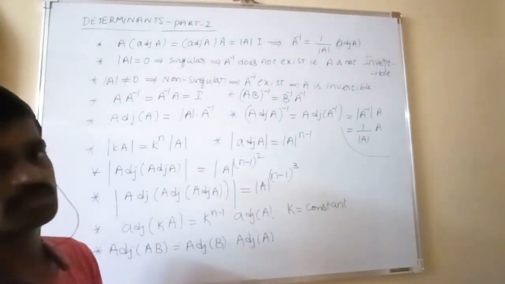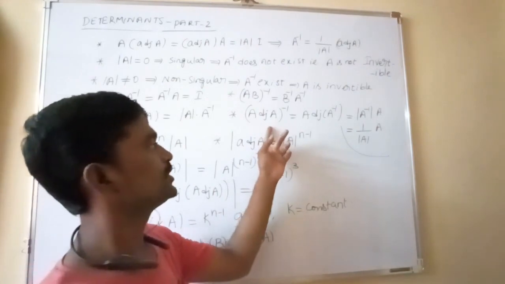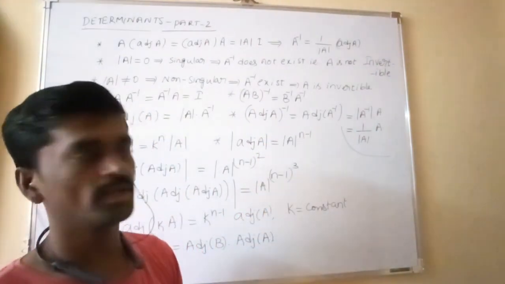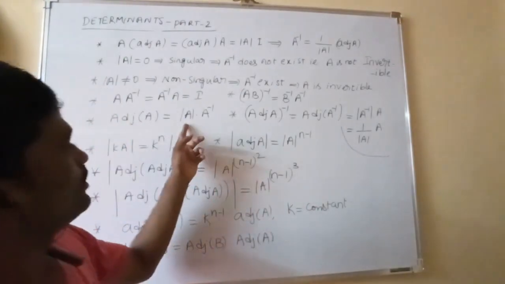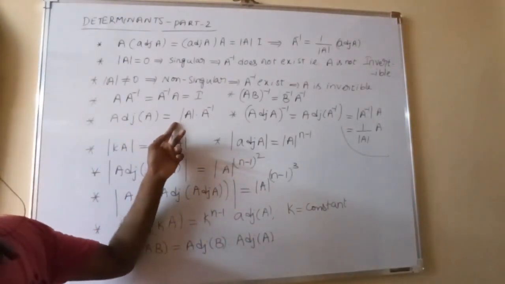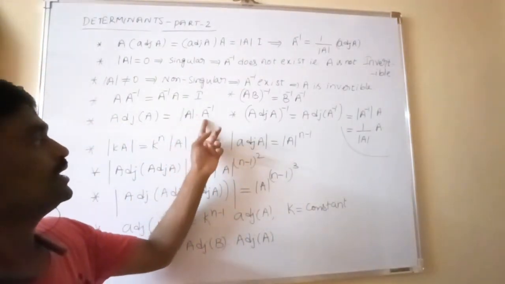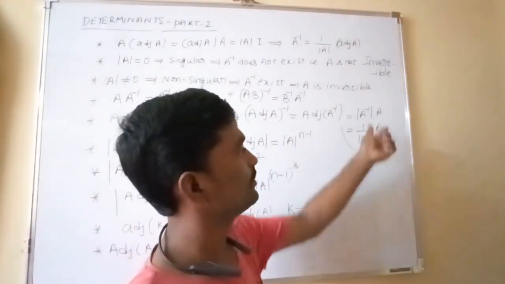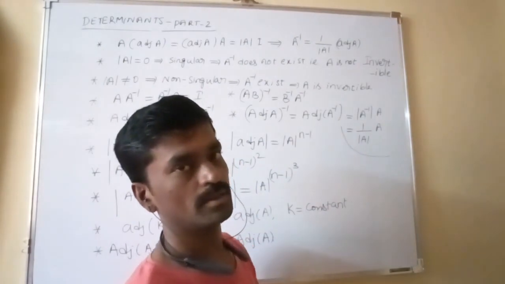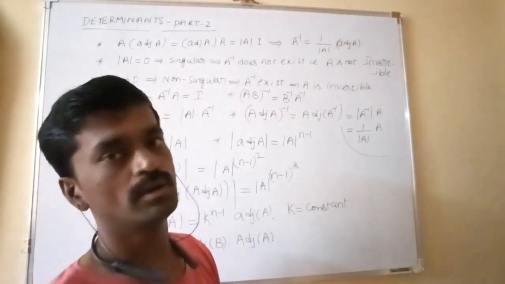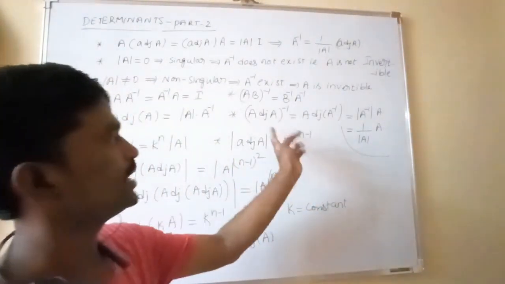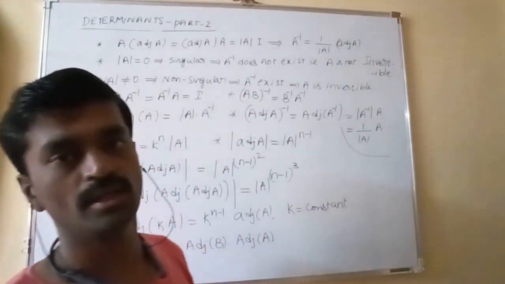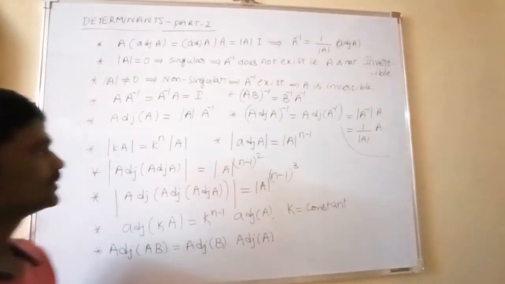Next, how to find the inverse of adjoint A? Inverse of adjoint A is the same as adjoint of inverse of A. In the formula for adjoint A, you replace A by A inverse. Then you get det of A inverse into A inverse whole inverse, which is A. But det of A inverse is nothing but 1 upon det A. Remember, det of A inverse is equal to 1 upon det A. Thus adjoint of A whole inverse, or adjoint of A inverse, is A upon det A, or 1 by det A into A.